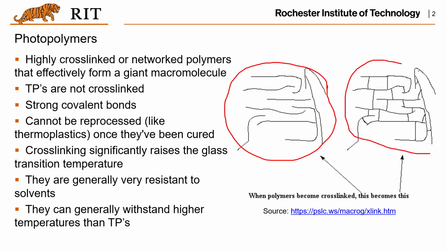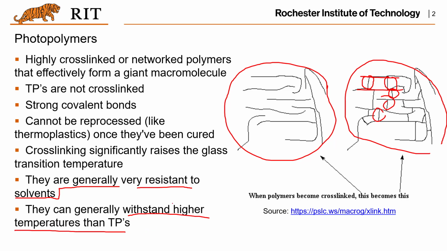But on the right-hand side, you can see between these polymer chains there are linkages over here. There are bondings between them. So this is the cross-linked polymers, and the photopolymers are cross-linked. Some good properties of this kind of polymers: basically, in general, it can resist solvent, which is a good property for many applications. Also, in general, it can bear higher temperature than those thermoplastics.